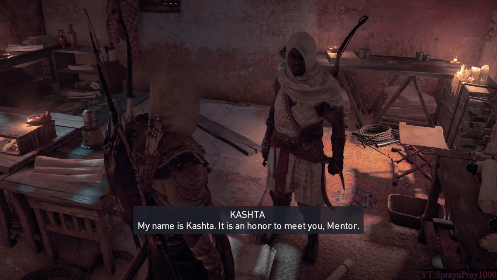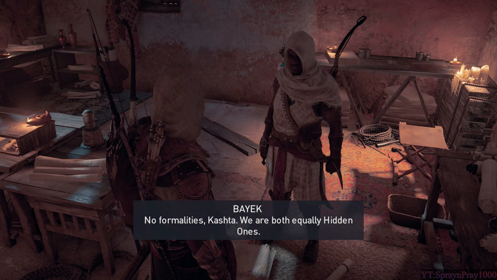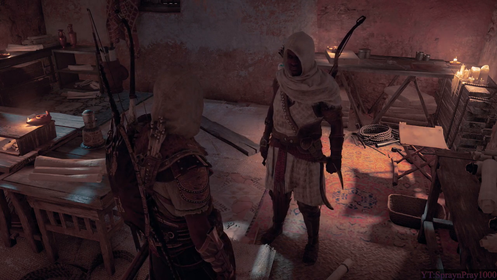My name is Kashta. It is an honor to meet you, Mentor. No formalities, Kashta. We are both equally Hidden Ones.